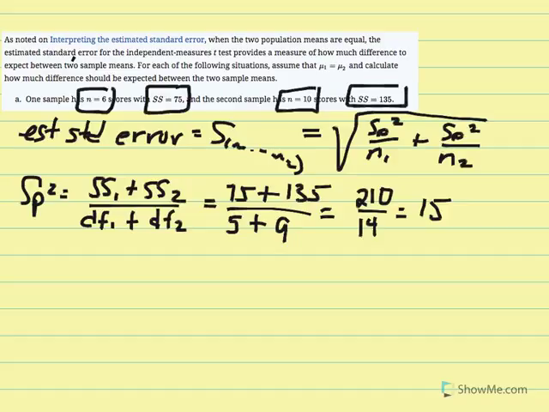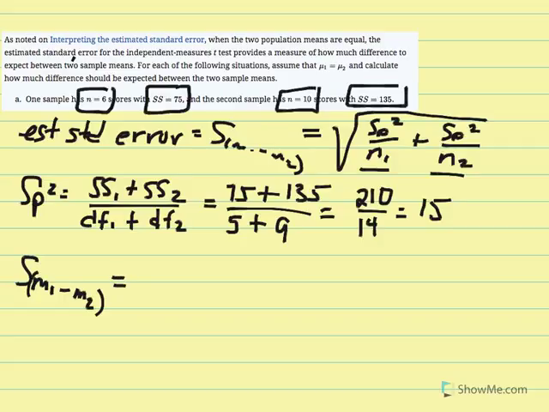Another common mistake that students make when doing the calculations, notice here in the estimated standard error, we have essentially these two different proportions added together. Whereas in pooled variance, we're taking values in the numerator, adding them together, and then the values in the denominator are being added together. So they're not separate, and I see students combine these two or separate them, in other words, mixing the two equations together and coming up with the incorrect answer. All right, so we have our pooled variance, and now we can calculate our estimated standard error of the mean, which was the original task.